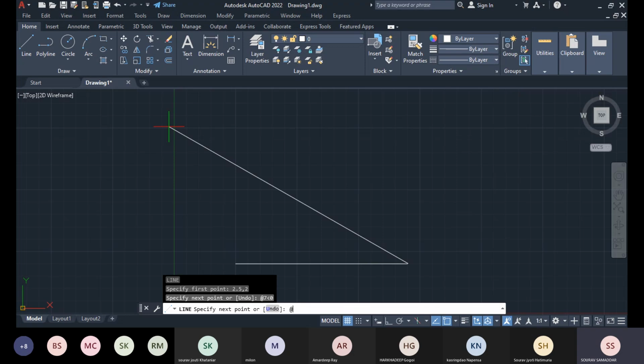Like I have to construct a line that is of 5 length and it's a vertical line. What should be the angular value? In case of vertical line, what should be the angular value? That is 90 degree. Or in case of negative vertical line, it should be 270 degree. So in case of positive directional or positive y directional vertical line, the value should be 90 degree. So at the rate 5, angle value 90.